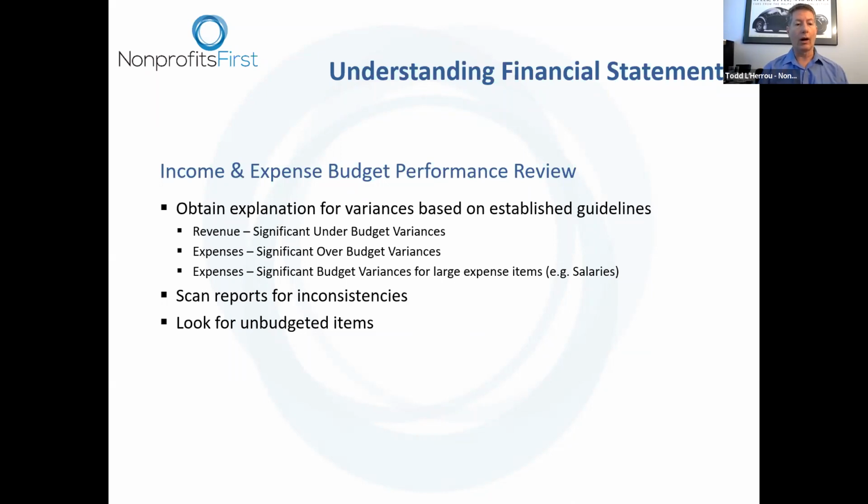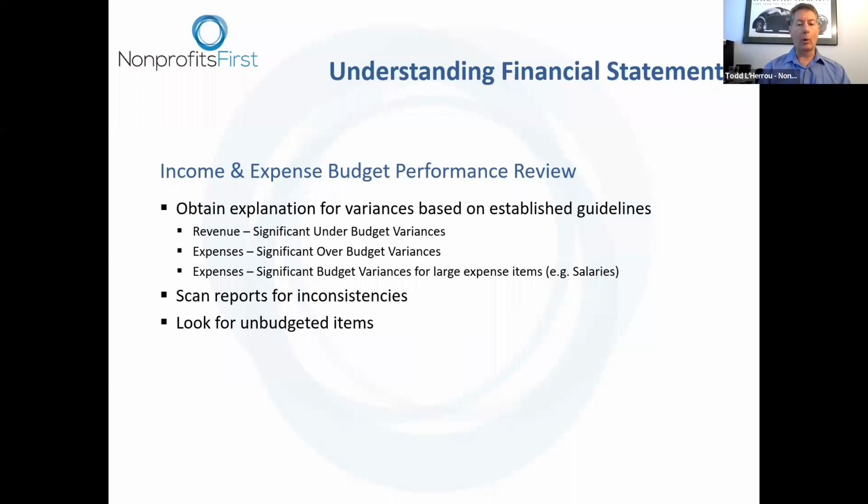And some of the things that you look for are significantly under budget variances, significantly over budget variances. So if you're not getting the revenue in that you expect, or you have expenses that are higher than you expect, and particularly you want to look at those things that are big budget variance for what is a large expense item. So if you have a line item for stamps and it's 10 times what you expected it to be, but what you expected to be was only $50, and so now you've spent $500 on stamps, that is a huge variance, but it's a very, very small item, and it's probably not worth spending a lot of time researching. On the other hand, if you have salaries, which is likely to be one of your largest line items, and there's a big variance on salaries, it's important for the organization to know why.